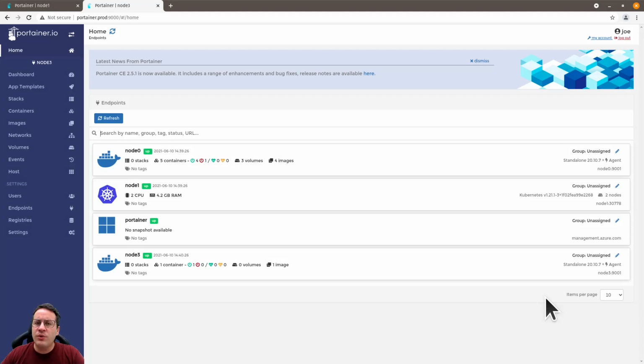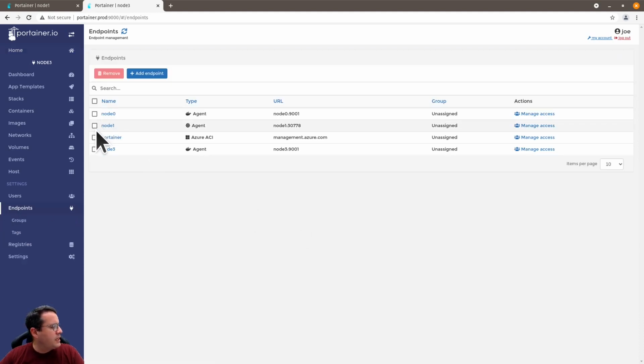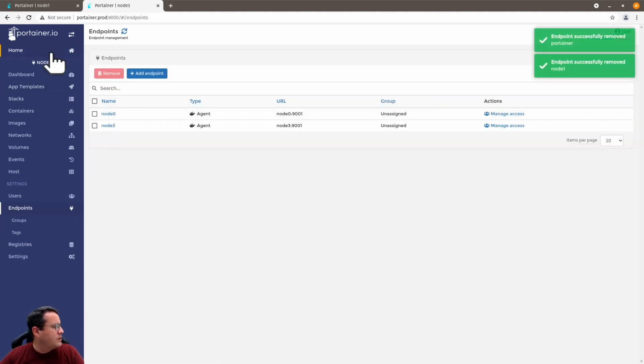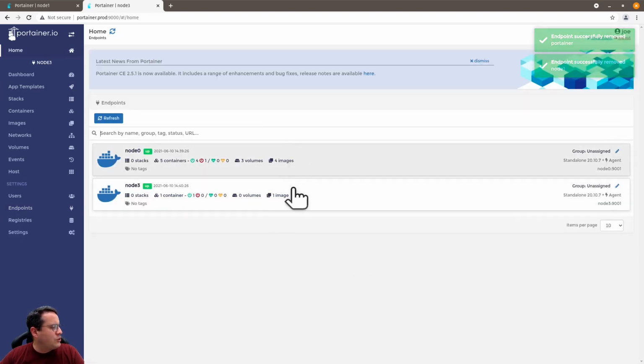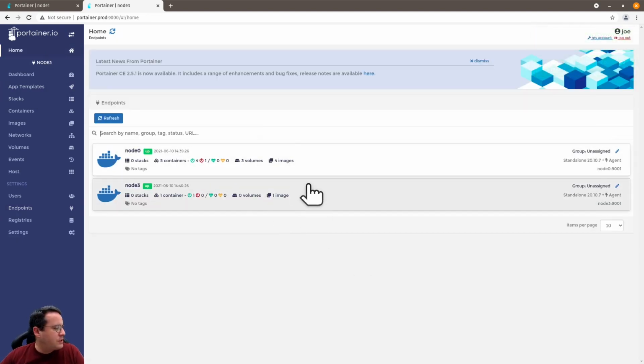Okay, the last feature I want to show you here is the ability to have separate Docker security settings per endpoint. Right, so how this works, let me show you. I have here now 4 endpoints, 2 Dockers, 1 Kubernetes, and 1 Azure ACI. Let me just leave the Docker ones. So now I only have my 2 Docker endpoints.